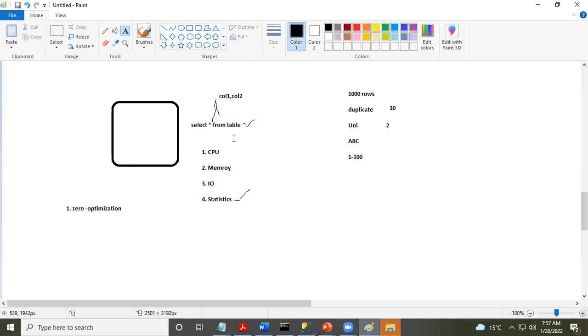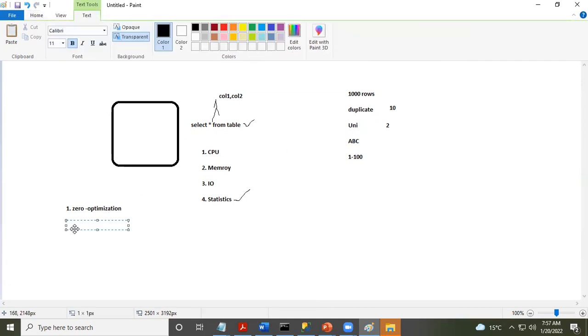And second thing, if it is not a trivial query or trivial plan, then it will check the index usage. We will talk more in detail about indexes as well. For now, understand that it will check if there are any indexes required for this query. Then the third stage, it will check if a similar query or similar plan exists in the plan cache.